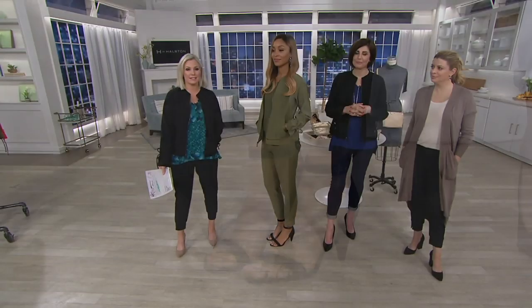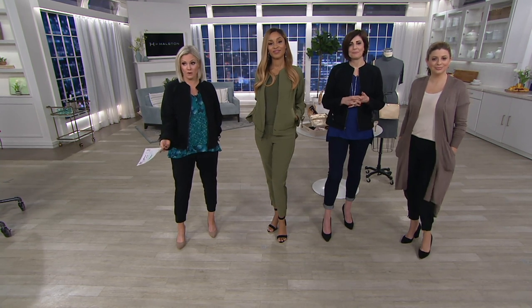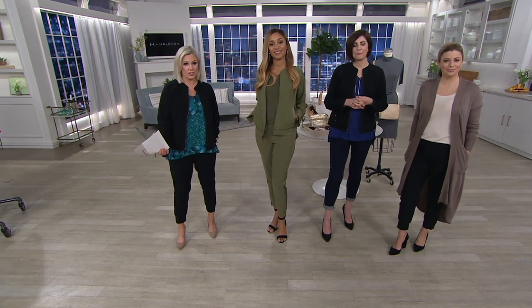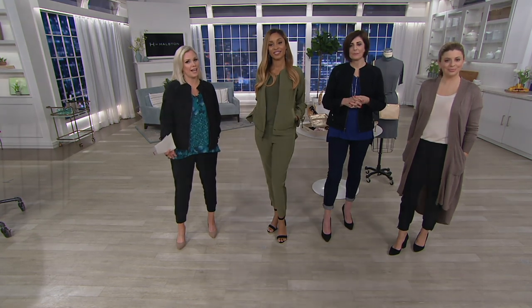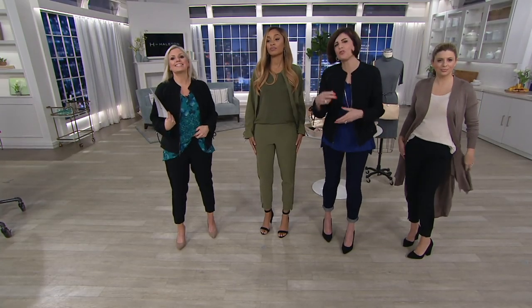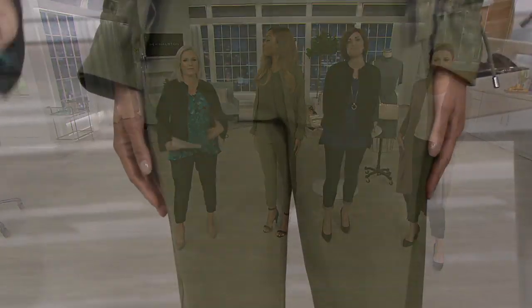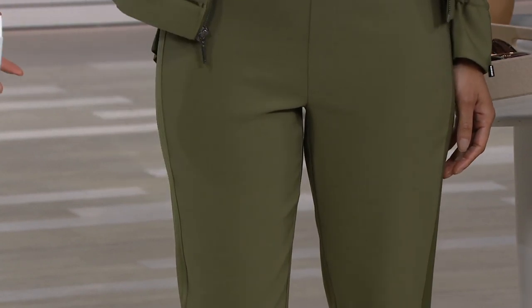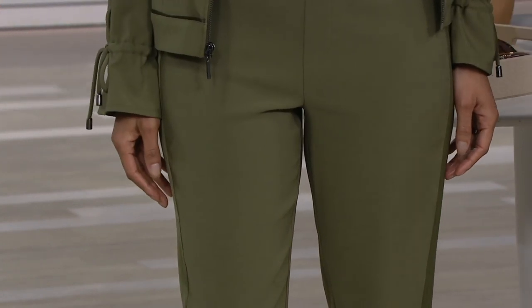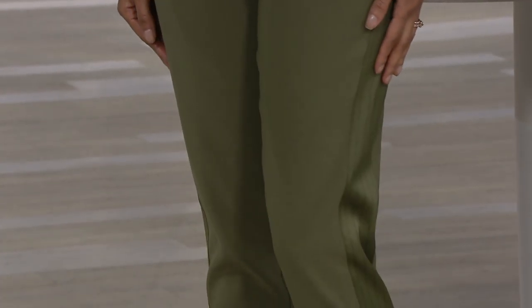I've been wanting to wear joggers but they just didn't fit my frame. These however do, and usually joggers are too long because I'm petite. With a 24-inch inseam, these definitely have the look of a jogger but more elevated. And you also have this faux detail — it looks like a faux zipper seam coming up the front. I love that because you can tuck something in; with regular pull-on pants it can look a little wonky.